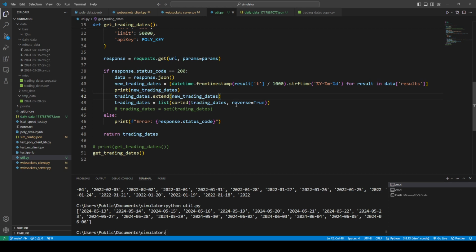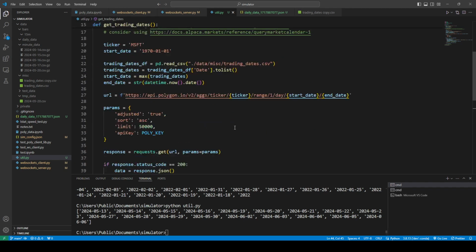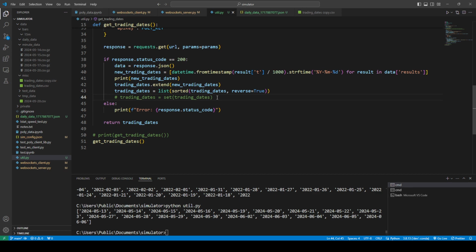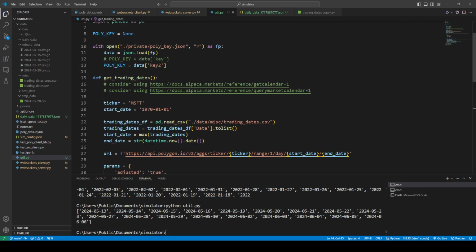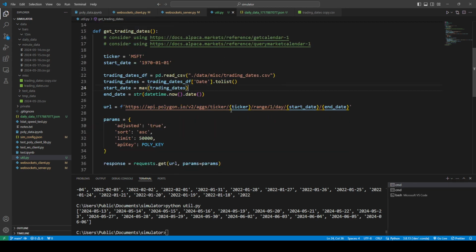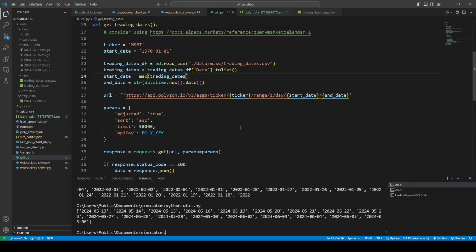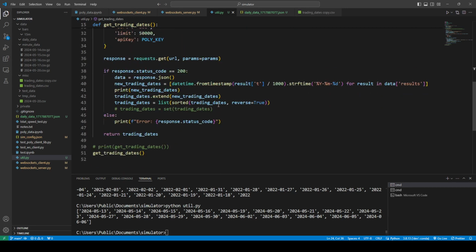So what I can do for now, though, is say trading dates DF. Alright, let's just create a new data frame actually.